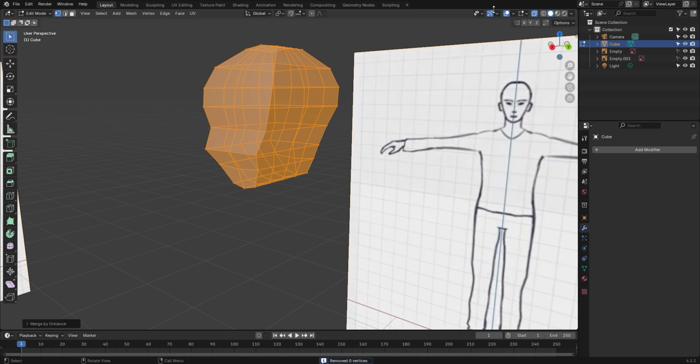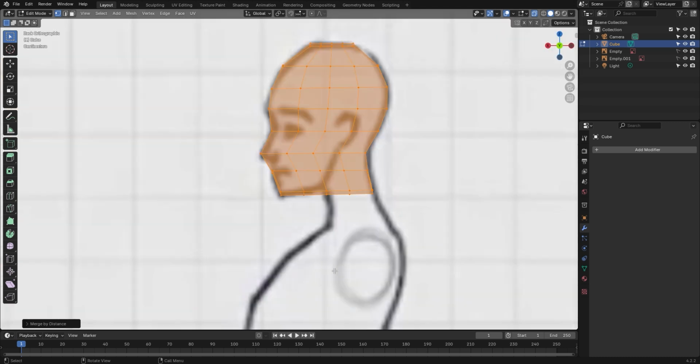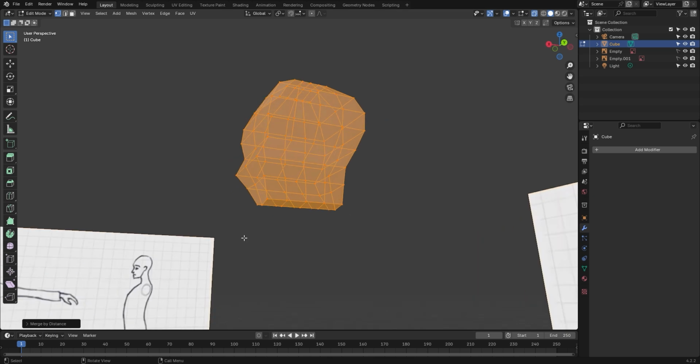That's great. I always do this as just a precaution because I know sometimes when I use mirror modifiers, things get stacked on top of each other and my mesh gets kind of overlapping with other vertices and it can get really messy. So I always just merge just for the sake of it.